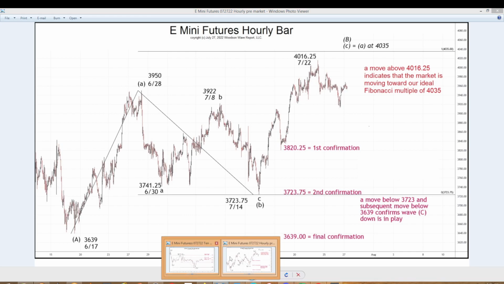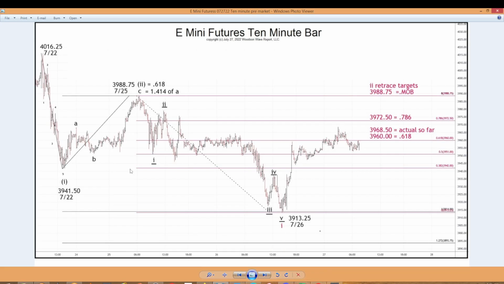Okay, let's look. We had the hourly there. Let's look at the 10-minute. I don't know if I showed you guys this on the actual chart, but this is breaking down in perfect Fibonacci extensions and retracements. We have a 1 down and a 2 up, and this third wave subdivided 1, 2, 3, 4, 5. And this can't be 4 because it's above there, so it appears to be a series of 1s and 2s. 1 down, 2 up, 1 down, 2 up. We'll see if it's a 3 of 3 of 3. Again, we got to look at that. 39.88 is the make or break. There it is. For this smaller degree wave count, there's our targets there. And you can see it's set between the 618 and the 786.